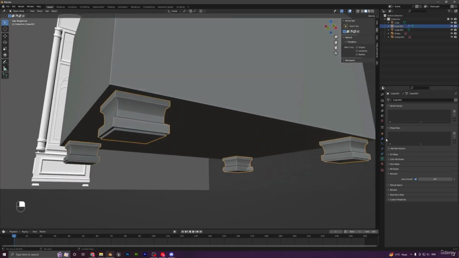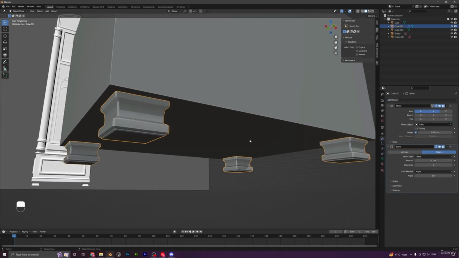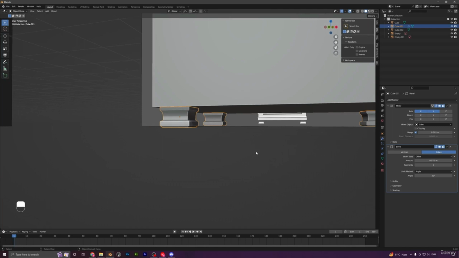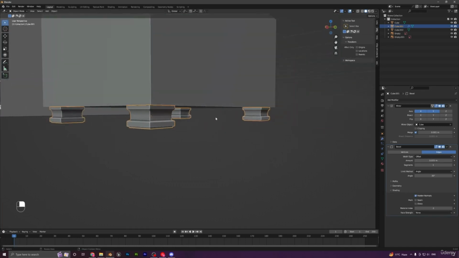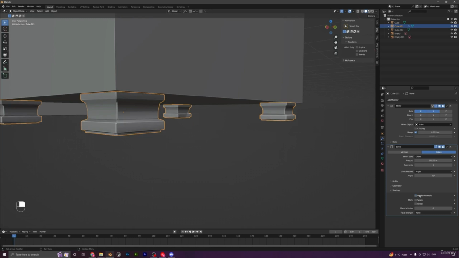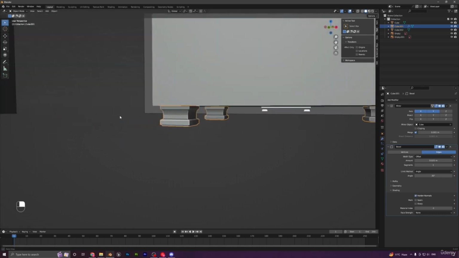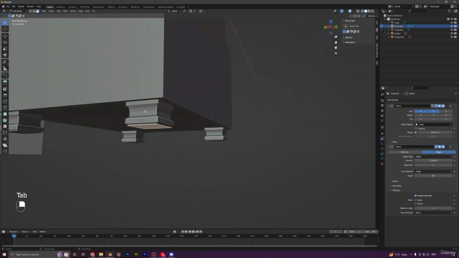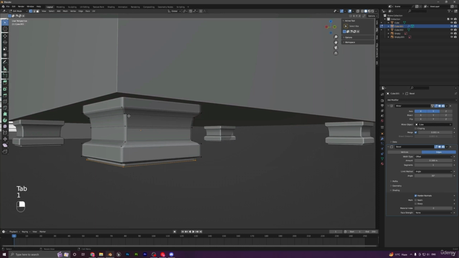Also, if you want, we can select this, go into modifier and add a bevel modifier as well. You can see the bevel modifier will smoothen it out a little bit. If you want to add that, you can definitely go ahead with it. Enable harden normals. As soon as you see, if you disable harden normals, the shading is a little bit weird. When you enable it, things look a little bit better. You can increase the segments, but I will keep it at one only. And if you want to select the complete loop, you can hold Alt and select the loop. And you can see if you scale it down, you can create these small edges.